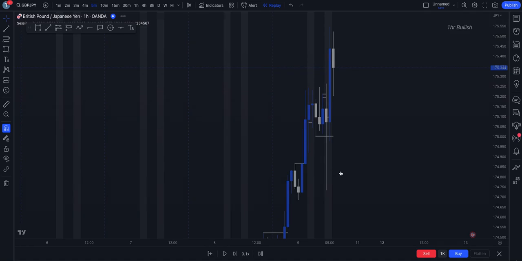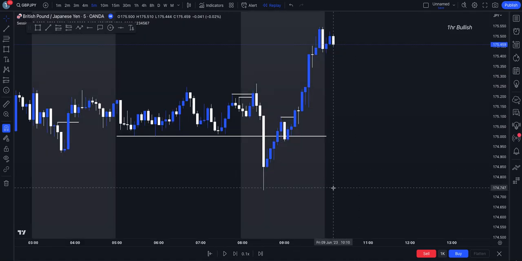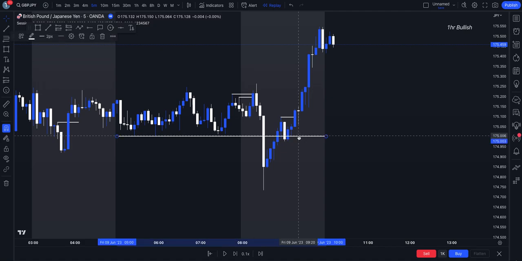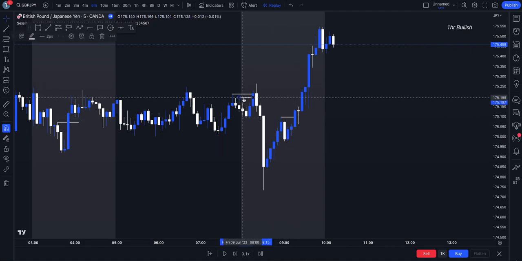So you keep that in mind, and you always keep on checking back to the 1 hour time frame to see if it's going to be closing below this area. It doesn't matter if the 5 minute closes below this area, it has to be that 1 hour time frame, because that is your higher time frame market structure. It could be liquidity grabs, which is exactly what happened. This is a liquidity grab for price to push higher, and that's exactly what happened. So let me just take this out, so we don't have so many lines in here. So right here, we're still looking for bullishness, and that was a swing high that got broken.